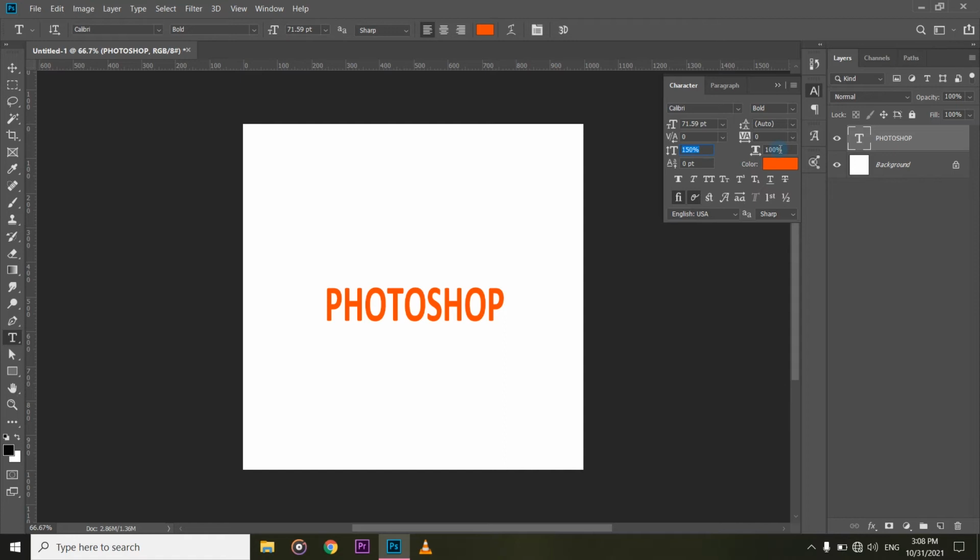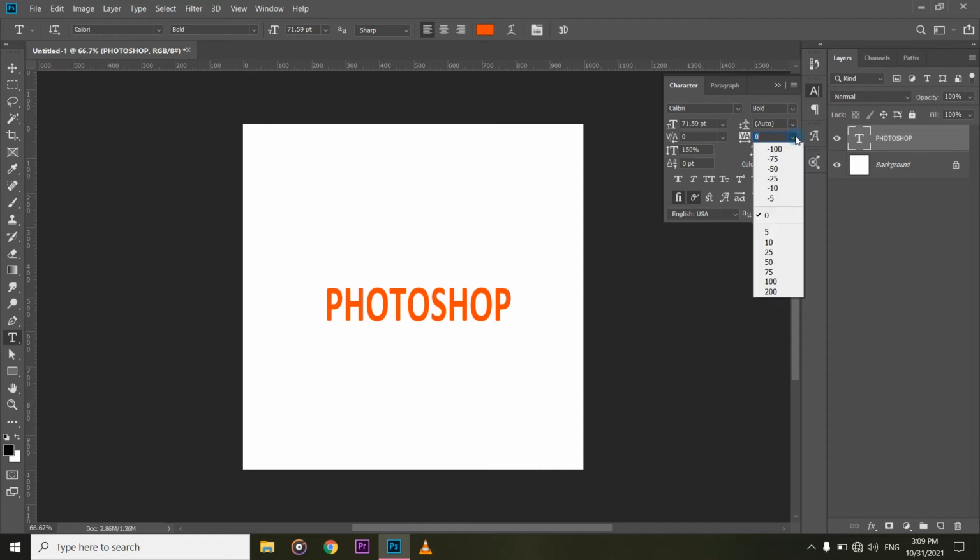And then this is for increasing the width. Okay, the width. And then this is for paragraphing. If you write a lot of words, you can make the first letter bigger and the other letters of the same weight smaller. And then here you can use it to space the individual letters in the word.